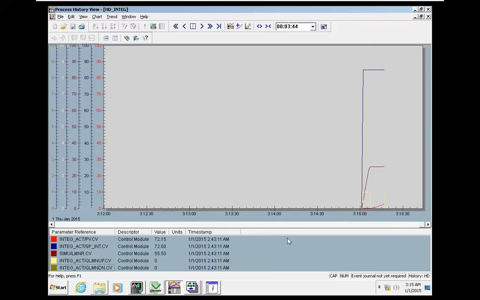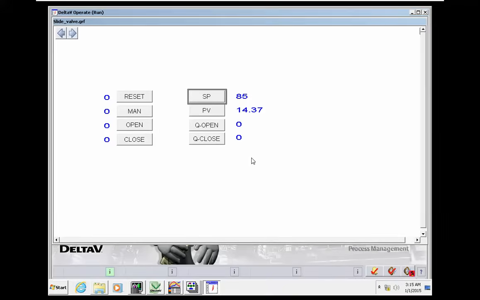Let me show you the graphic page here, the trend related to this algorithm. These yellow commands are the opening commands. Again, an opening command, and the process value is increasing here.